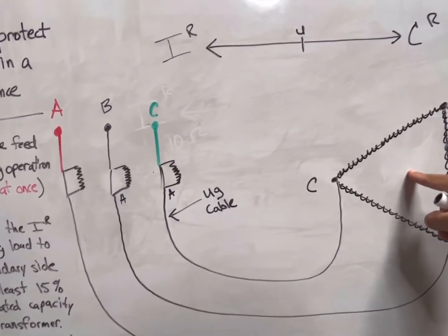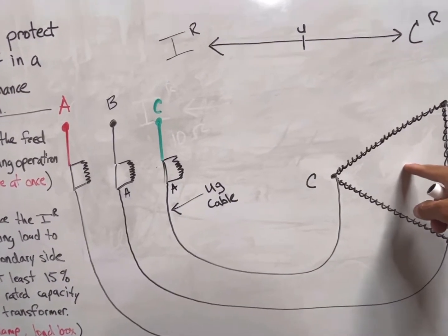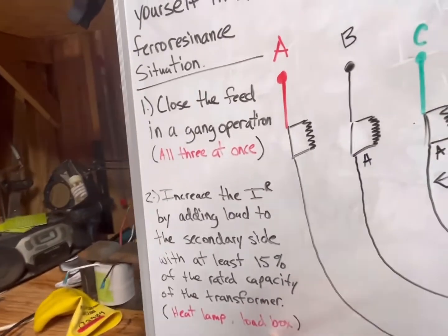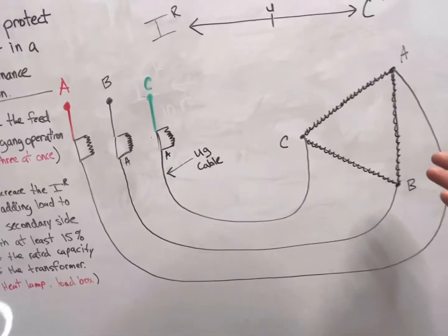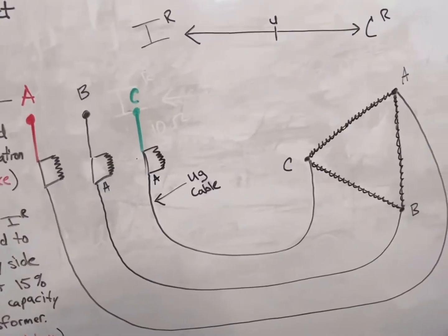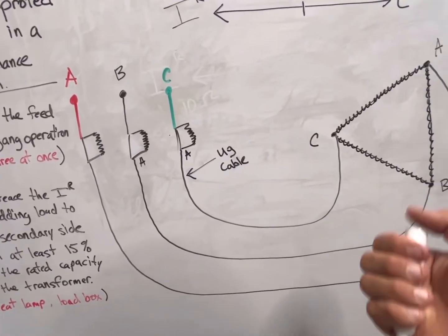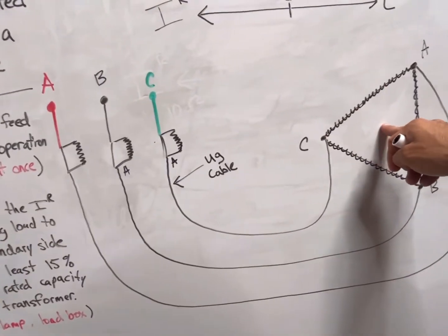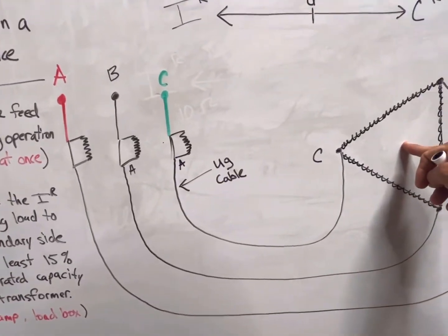The way to load the secondary side is: if the customer's load is on, it's on. But if you don't have that option, you can use things like heat lamps or load boxes — they actually make specialty tools for this exact scenario. They have alligator clips or cheaters that you throw on the secondary side to hit the load. With a heat lamp, there's just a button you hit, it heats up the lamp adding secondary load to the transformer, and then you can open these three cutouts under load.